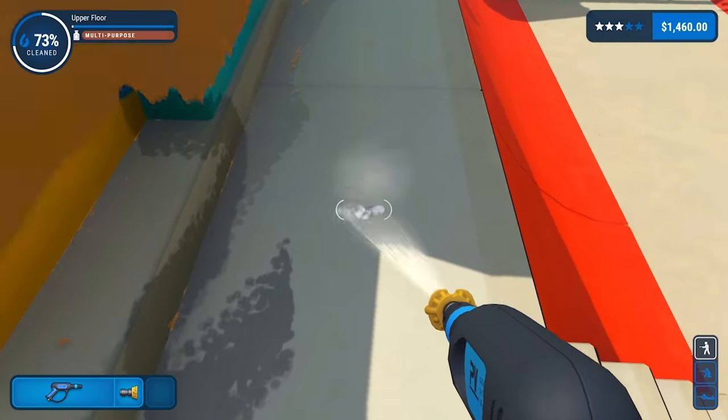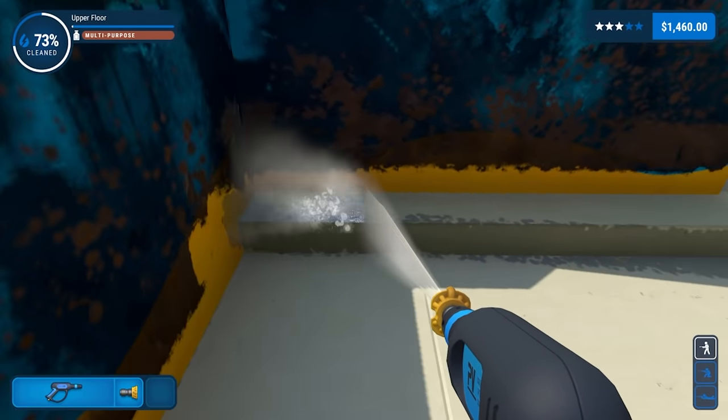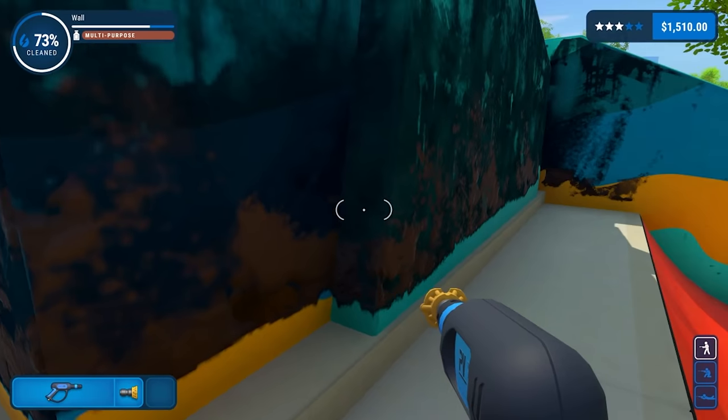I feel like I've got to be missing a couple of strips of full-on dirt, because there's only a little speck left. This little line right here? No? I'm starting to become worried. Okay. Oh man, I thought that was gonna be way worse than what it ended up being.